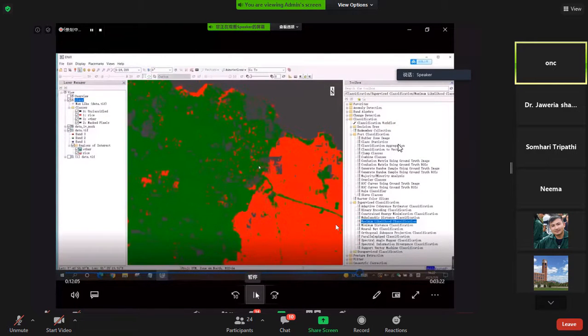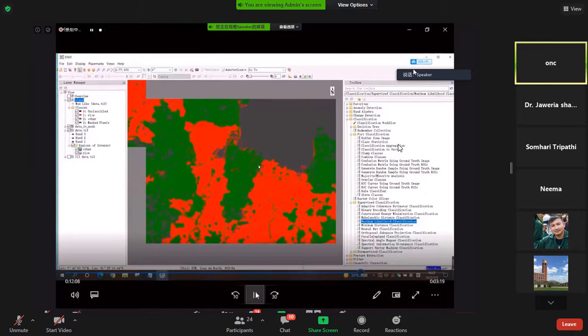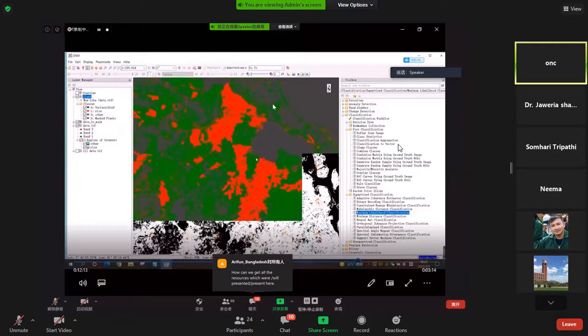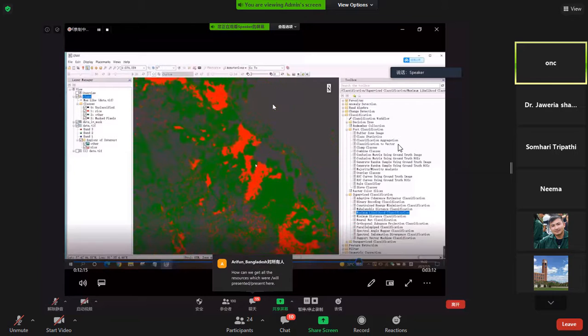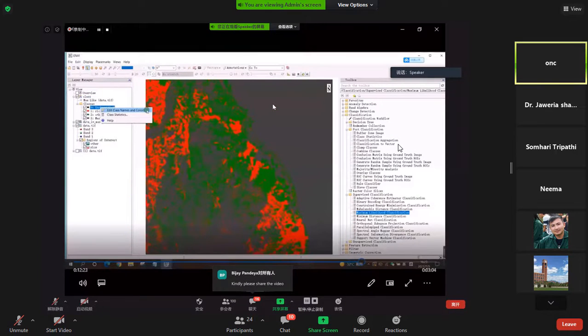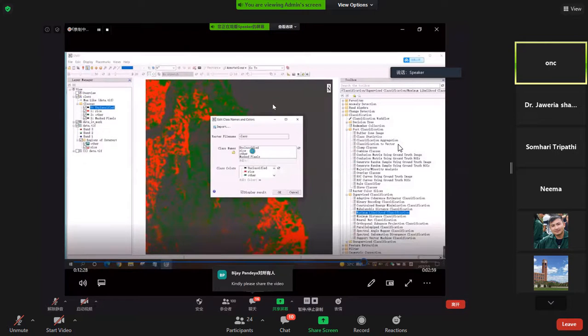Okay, here we get the output of the classification results. We can see the rice and the other crops in different colors. The rice is, I think, red, and the other crops are green.